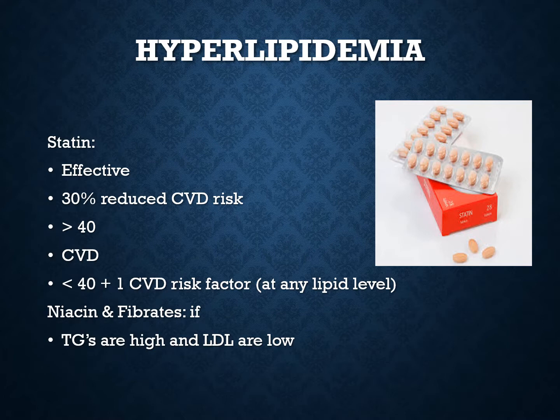Your physician may suggest a medication such as statin. Statin is recommended if you are above 40 years and have cardiovascular disease. If you are below 40 years and have at least one cardiovascular disease risk factor, you should receive statin no matter what your lipid levels are. Niacin and fibrates are other anti-lipid medications that are effective if the triglycerides are higher.